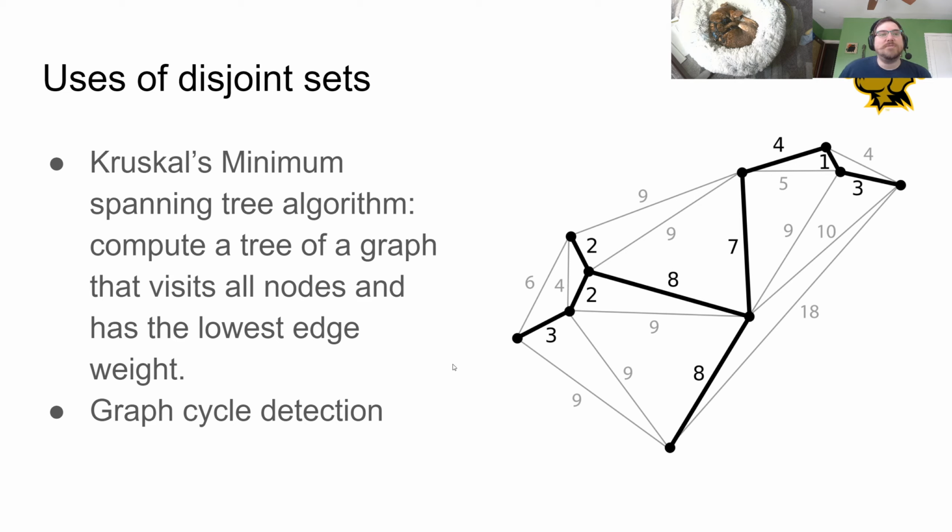It's also used for graph cycle detection, right? So what you do is you start off with all the nodes, and then as you detect cycles, they get put into teams together of nodes that belong to cycles. Huh. It's so appropriate. We just talked about graphs and graph cycles.